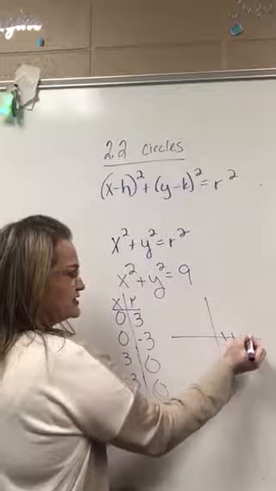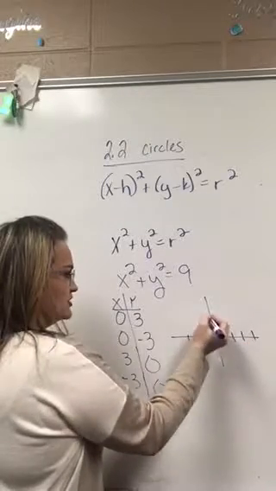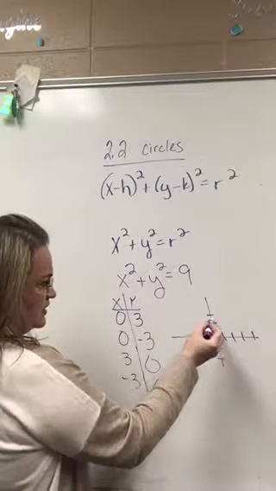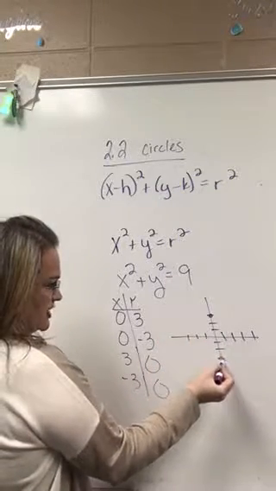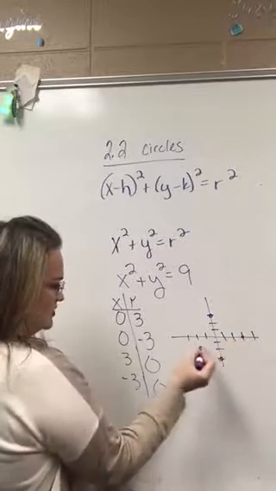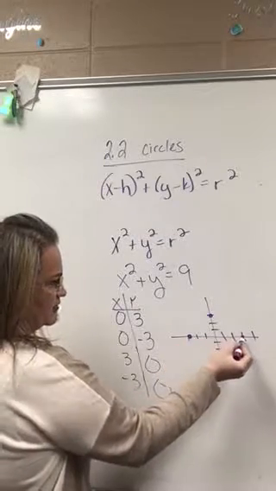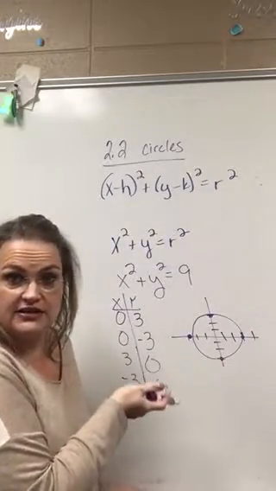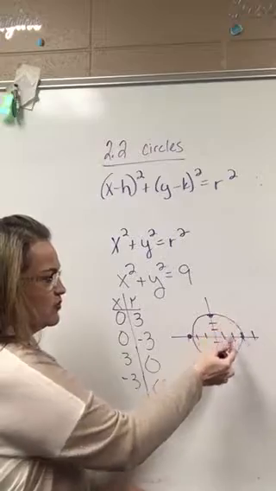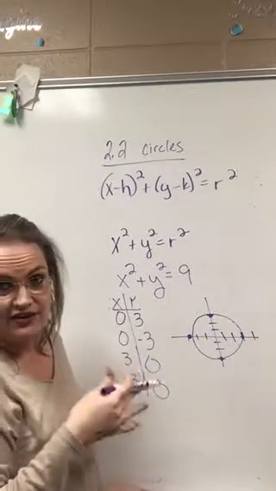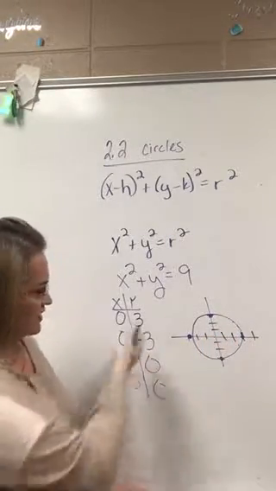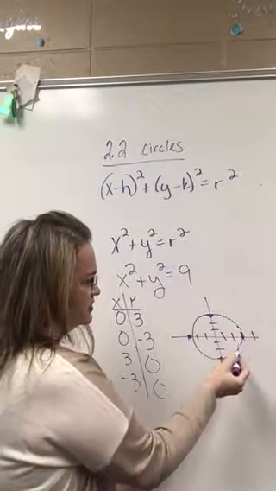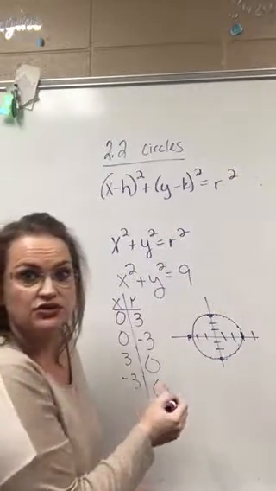Let's go ahead and plot these and just see how that looks on the graph. 0, 3 would be right here. 0, negative 3, 3, 0, negative 3, 0. My graph's not perfectly calibrated, but when I circle those in, there it is. That does come out, and again, I would have to show you more points to really show you how you got all that around it, but just the general, it does work out to be this circle. Every little point along this curve is also a solution.